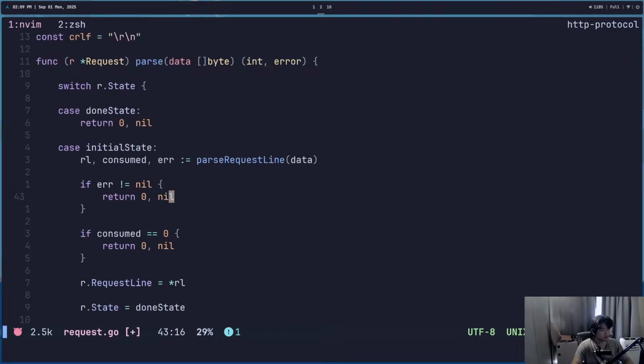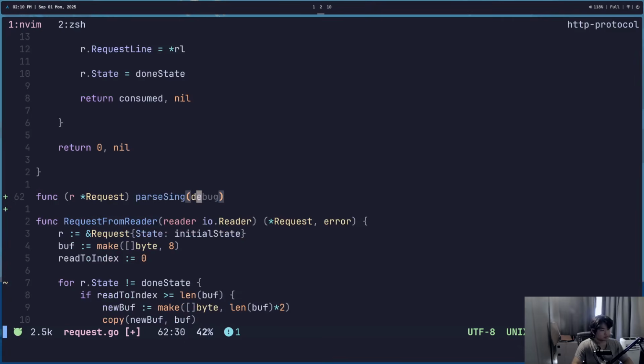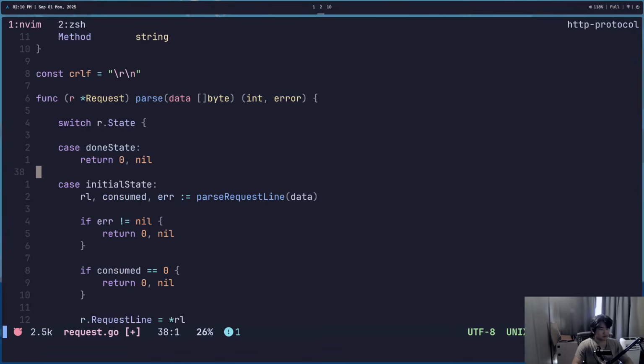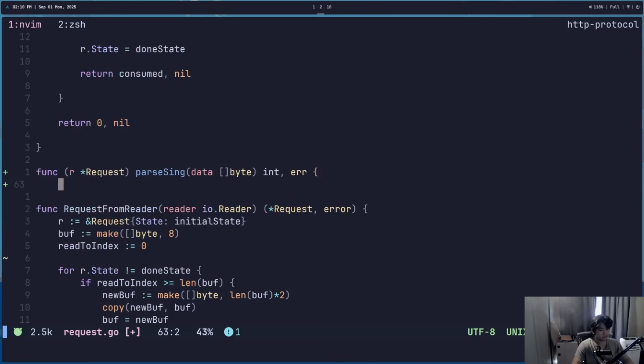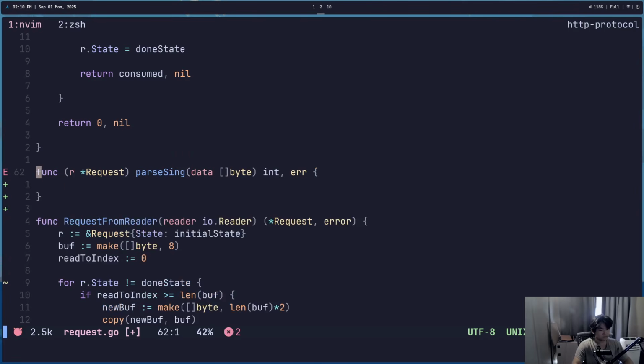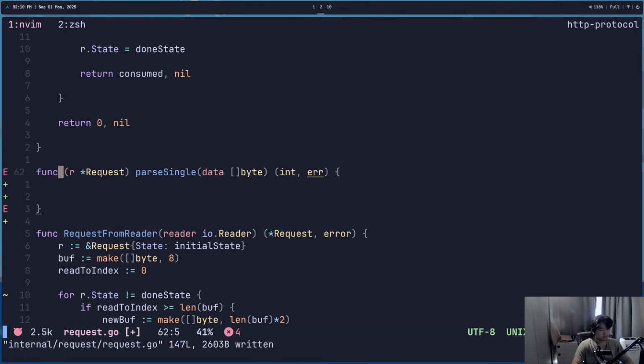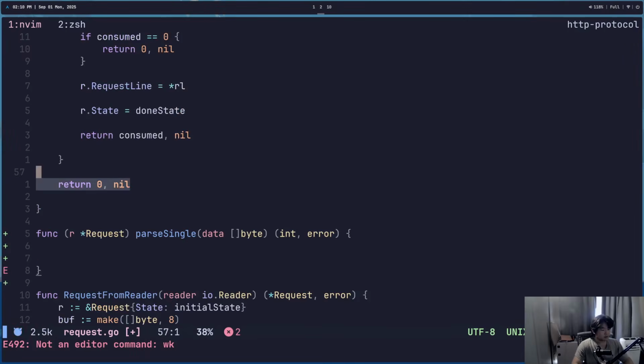Should be the same as this. Data should return integer and error. Right. Basically just does this.